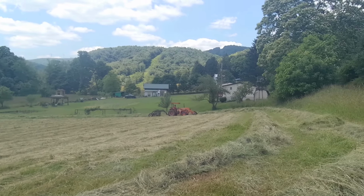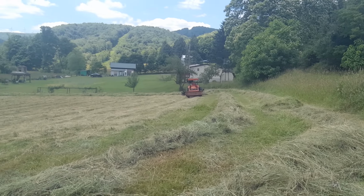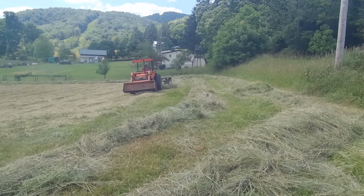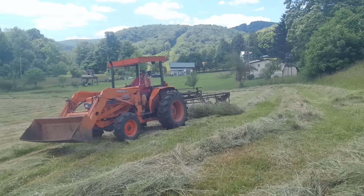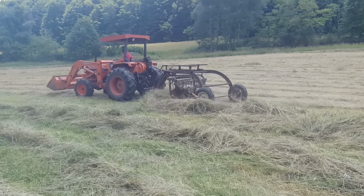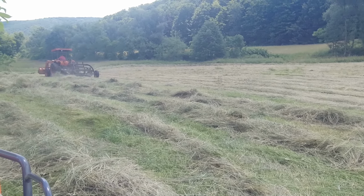This hay rake is old, but it has been very well maintained. And we got it for a bargain. Look at those windrows. So after this is all raked up and dry enough before the rain comes on Friday, we'll be sweeping her and putting her in the barn loose again this year. This rake does a nice job.